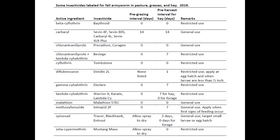The active ingredients beta-cyfluthrin, cyfluthrin, gamma-cyhalothrin, lambda-cyhalothrin, and zeta-cypermethrin are all classified as pyrethroid insecticides and therefore have similar characteristics. Pyrethroids are nerve toxins. Due to their effectiveness and relatively low cost, they are widely used to control fall armyworms in pastures and hay. In many situations, a single treatment is sufficient to control an infestation.